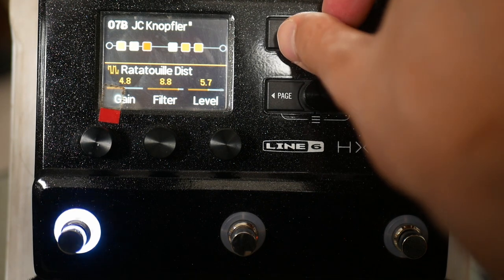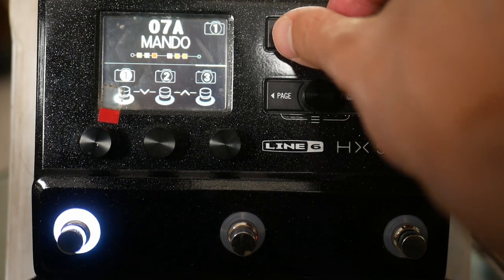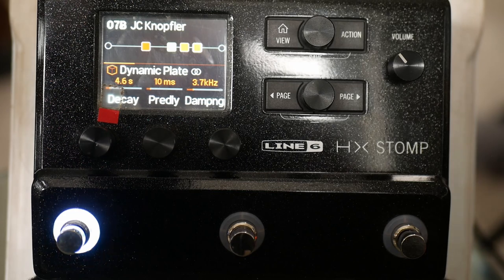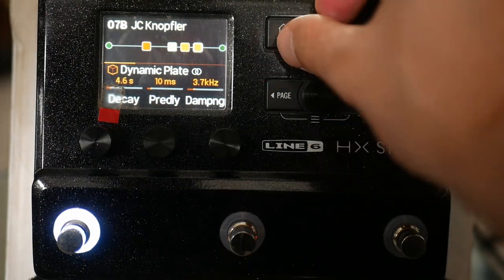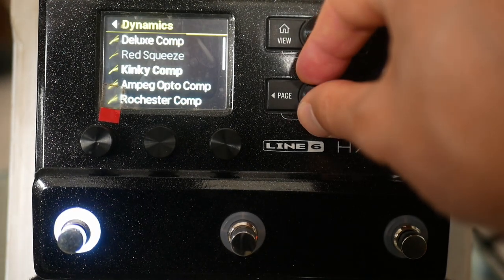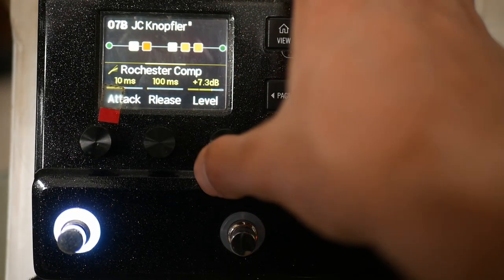Maybe. But in any case, I think probably the starting point for me would be this here, and with that dynamic plate, because we want that posh sounding reverb. And we'd maybe just add in the Rochester comp as an option. If we just take this level down a bit.